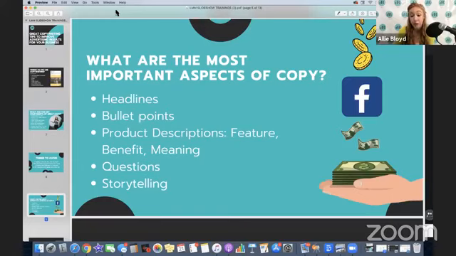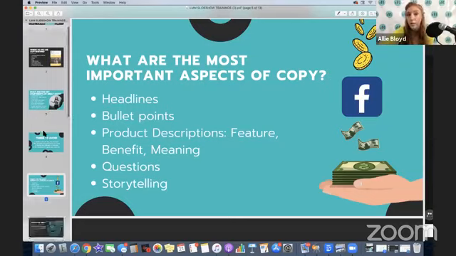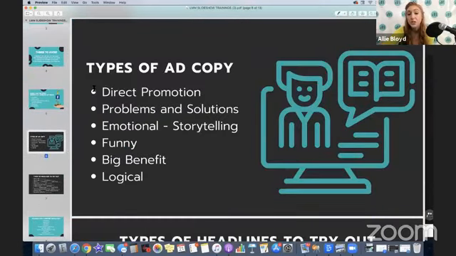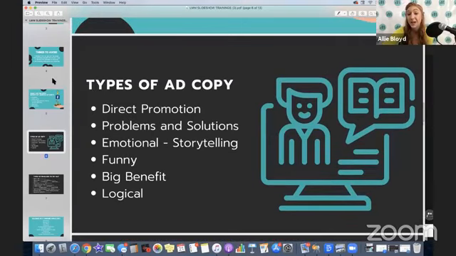Questions can be very powerful, and oftentimes they're more well received than statements, because it's asking someone to look internally for the answer. So you're not giving them the answer, they're answering it for themselves. And if you've phrased that question correctly, you're going to be able to get that mental outcome that you're looking for. So these are a few types of ad copy.